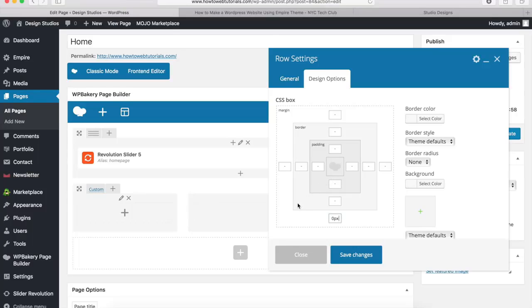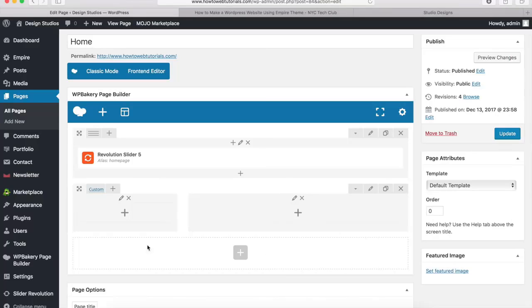And then right here between the border and your element, you can also add some spacing. And then on the opposite side of the border is the margin, and you can add some spacing there too. And I think by default it adds 20 or 50px. So what we're doing by putting in 0px is just closing the distance between the margin and the element. And this is going to help us with the next row where the content shows up. So go ahead and put in 0px right here, and then click on Save Changes.